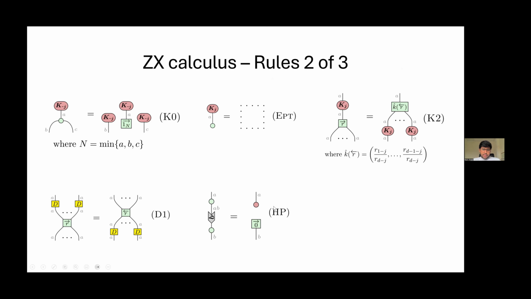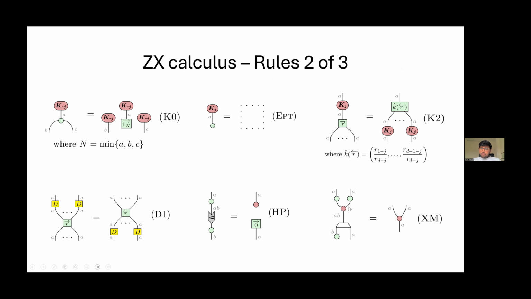And this rule is a qudit version, sorry, a mixed dimensional version of the Hopf rule. And like here, this B means there is B number of wires between the Z and the X spider. And what this says is that when you have B number of wires and you're projecting from A to B, then that's the same as having no connection between them. So if you know the Hopf rule in qubits, where you have two wires between Z and X, you can remove them. This is analogous to that.